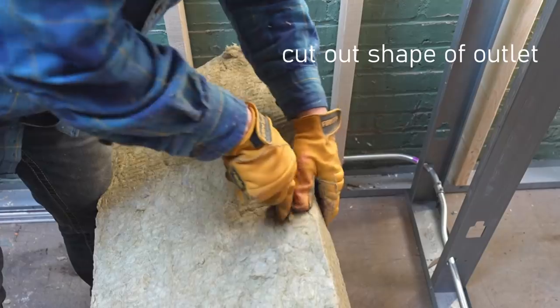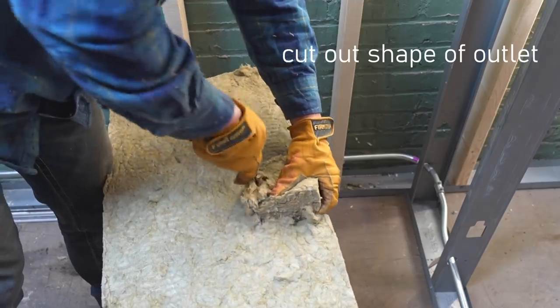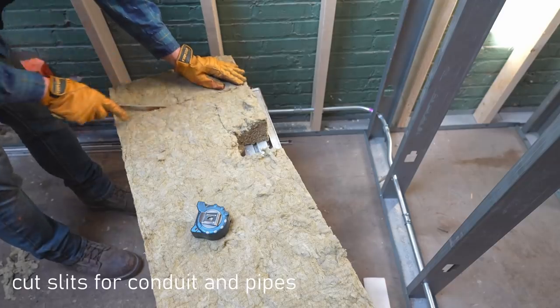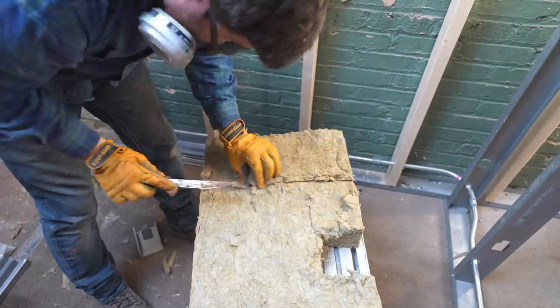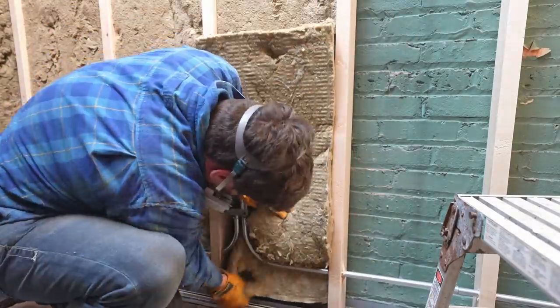When you get to an obstruction in the wall, there's a couple things you can do. You can either cut out a whole chunk of the rock wool, like I do with electrical outlets, so it just kind of forms around it. Or for something like conduit, you can just cut a slit into the rock wool so that the rock wool kind of encapsulates the pipe or conduit.